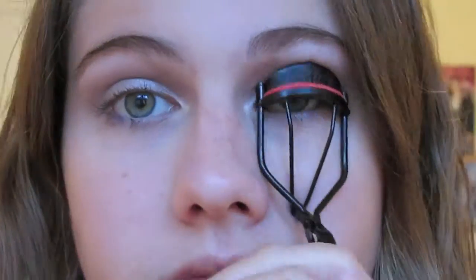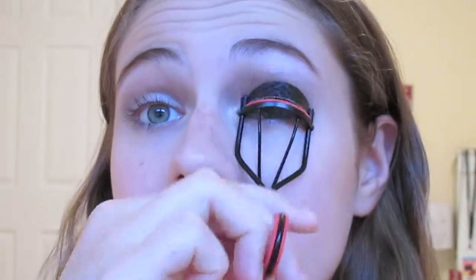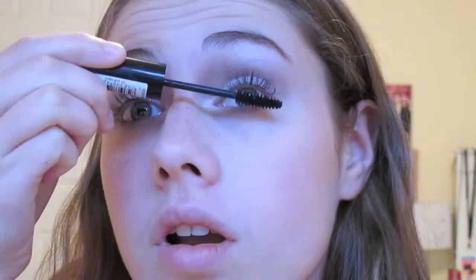Going back to the silver sparkly color, I'm putting that all over my lids to brighten it up in case any got blended away. I'm also highlighting my brow bone with a white color. Then I'm curling my eyelashes — just curl, press down, and repeat to get them ready for mascara. I'm using the Essence All Eyes On Me Mascara. I love this mascara because it makes your eyelashes super long. I'm applying a couple of coats and we are done!